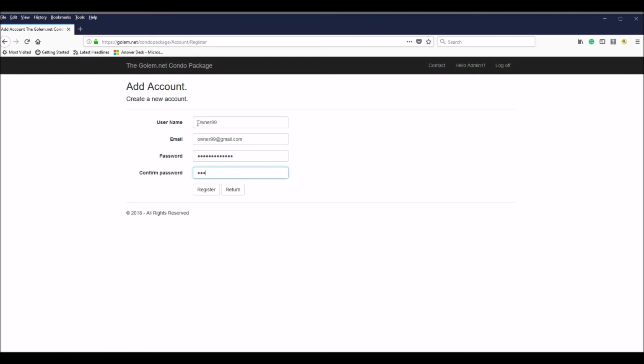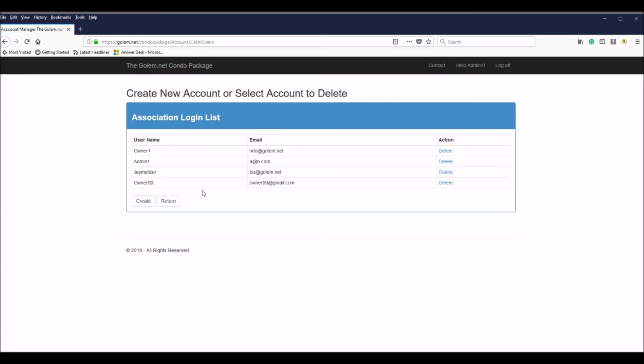All fields are required, and then hit the Register button. When the action is completed, you'll be brought back to the owners list, and as you can see, owner 99 is now in the account table.